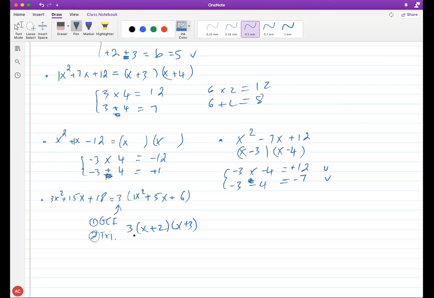If you wanted to check this, would you first multiply the parentheses and then the 3, or do the 3 to the first parentheses and then that result to the second parentheses? I believe it's better to start here first, distribute the parentheses, and then multiply the 3 over the parentheses. So GCF is always done first. After the GCF, see if you can factor again. If you can't find the numbers, then you leave it like that.